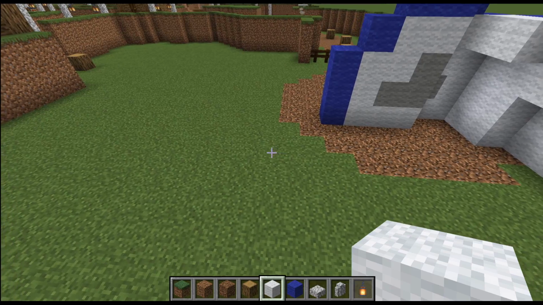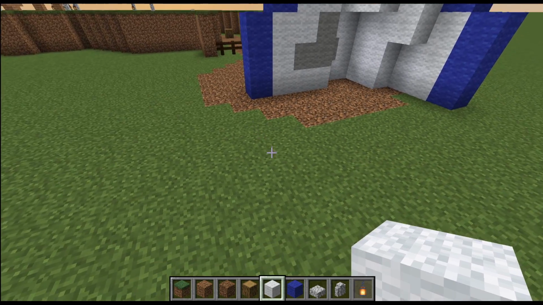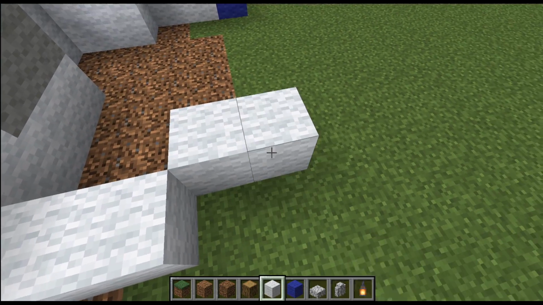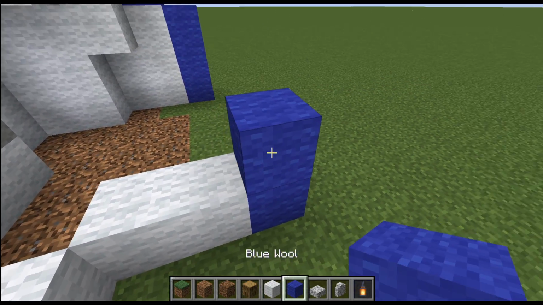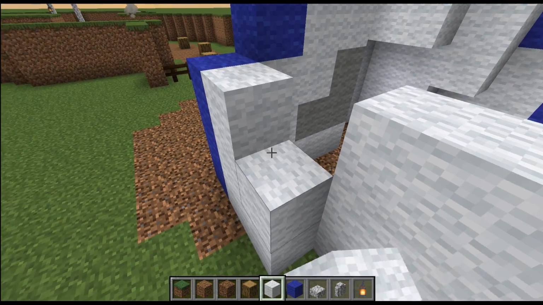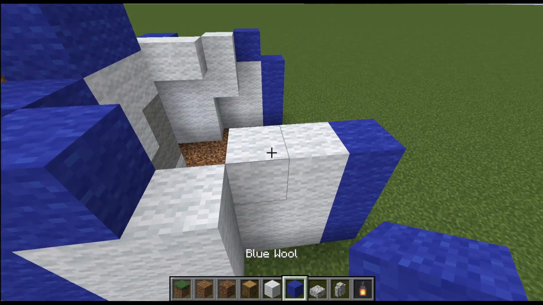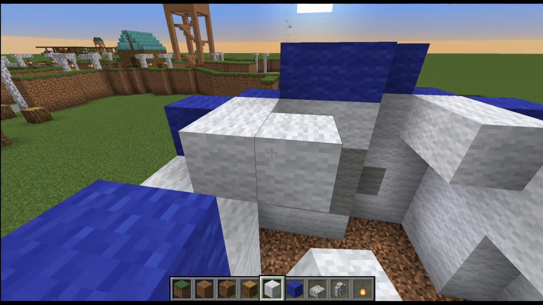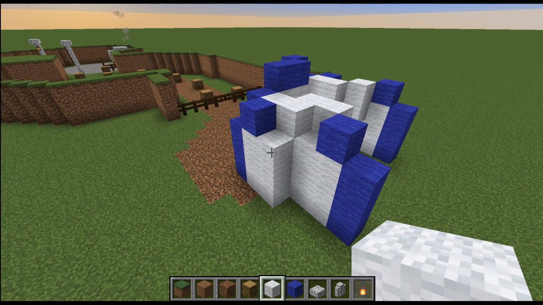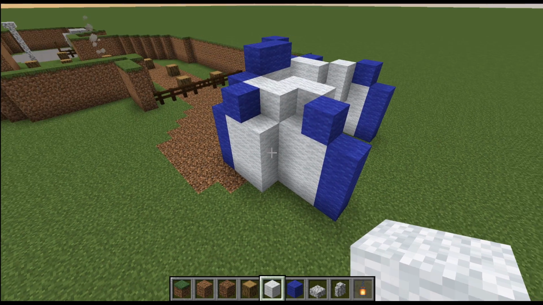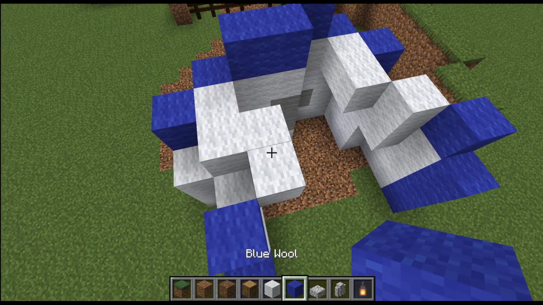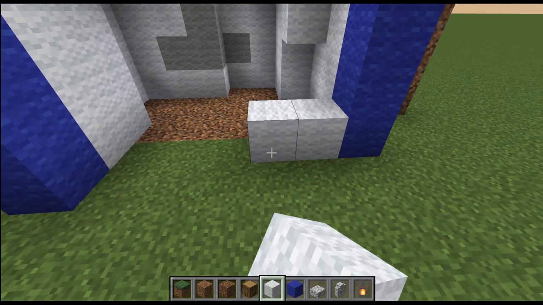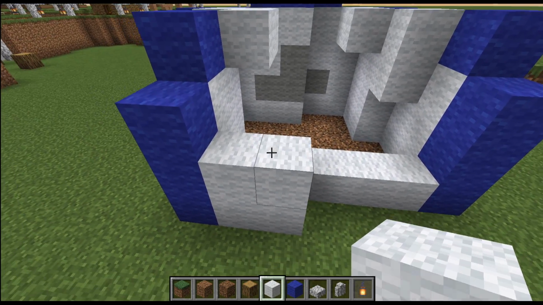Now for the other side of the tent, we're going to do pretty much the same thing. So 1, 2 of white wool, diagonal inwards, 1, 2, and then blue wool. And we're going to extend that up like this. And then we're going to place blue wool there and a blue wool there. And we're going to place 2 white wool, but inwards. Now for the top of the tent, we're going to basically... wait, we haven't made the back. Well, the back's easy, just mirror the front. So 1, 2, 3, 1, 2, like that.